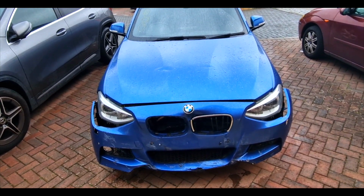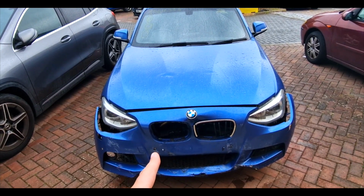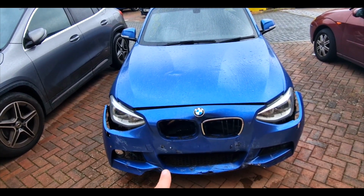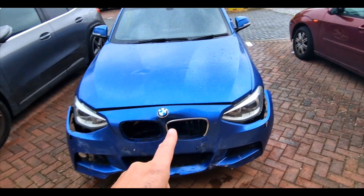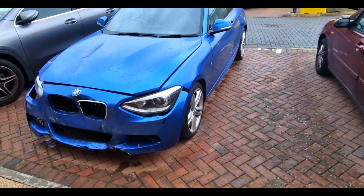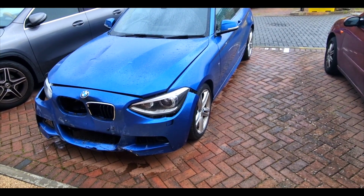And then when I moved it, the engine management light was on, strangely, which was a bit peculiar because that wasn't on in the pictures in Copart. So I don't know what it's throwing or what it doesn't like that it's now thrown an engine management light. But other than that, as I say, it's a really nice kitted up car.